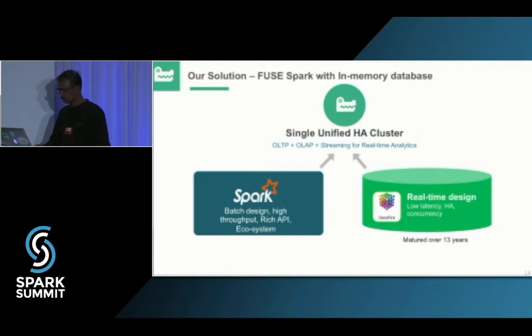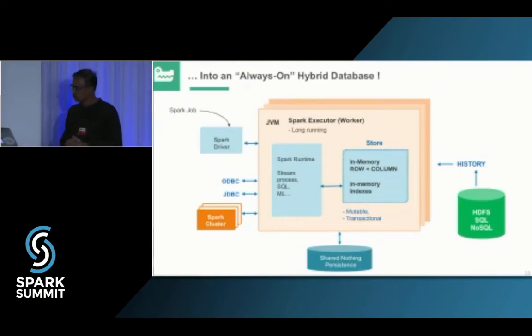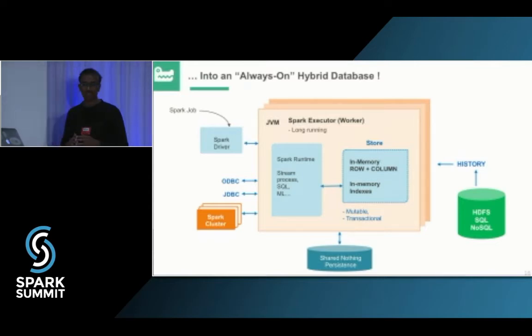So in a way, what we're saying is that we're turning Spark from a computational engine to what it looks like here, which is we have embedded an in-memory store. It's a hybrid in-memory store, so it has row-oriented storage, much like what you would expect in an OLTP engine. It has column-oriented storage, very similar to how Spark manages column-oriented data. If you take a data frame and you do a cache operation in Spark, it creates column-oriented structures, batches of columns, and it does compression. So we do the exact same thing, right? When it comes to column-oriented data, we manage it the way Spark manages it. The data is in fact mutable, so you can index on these data structures, mutate it, run transactions on it.